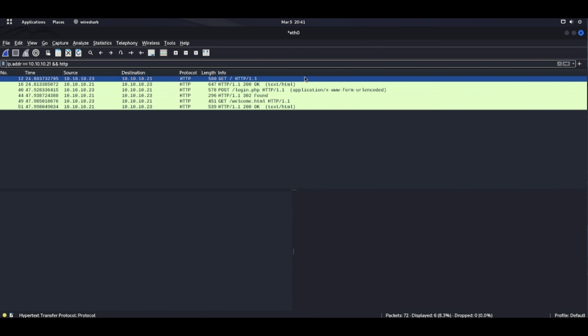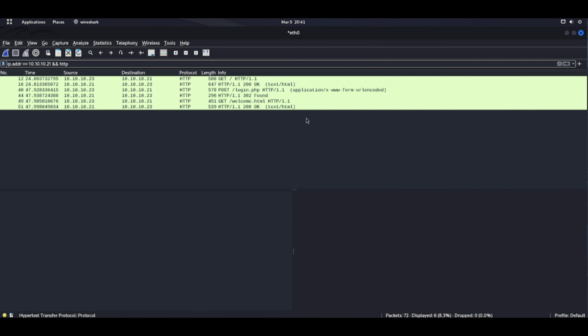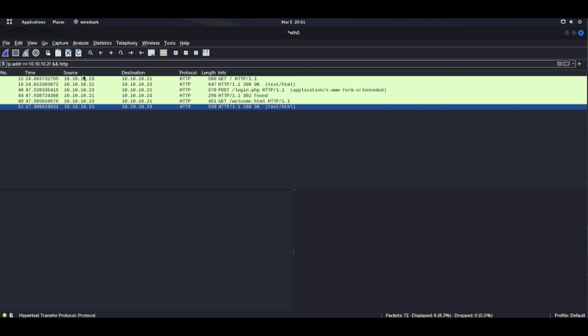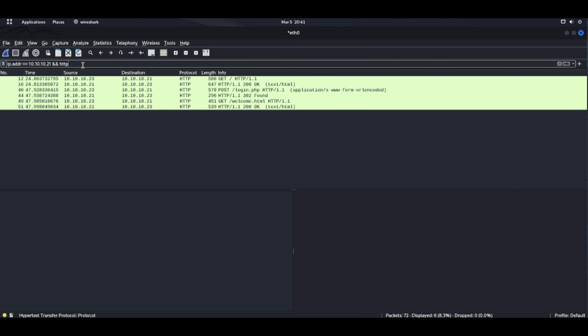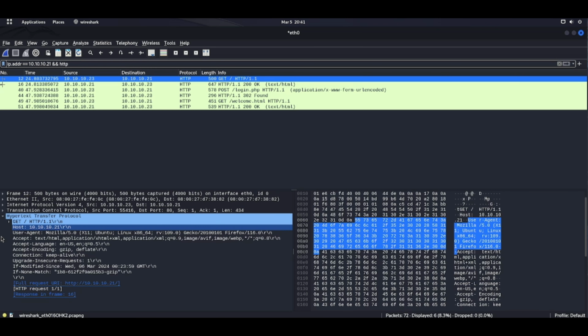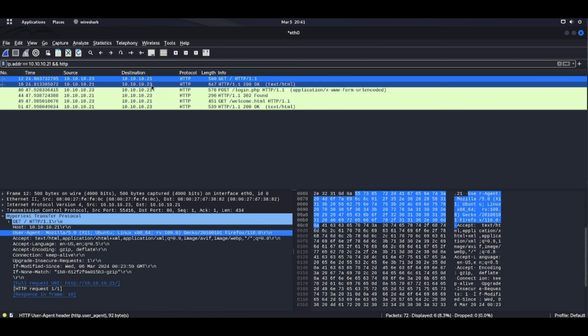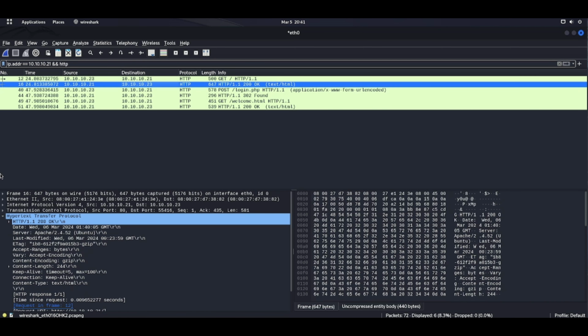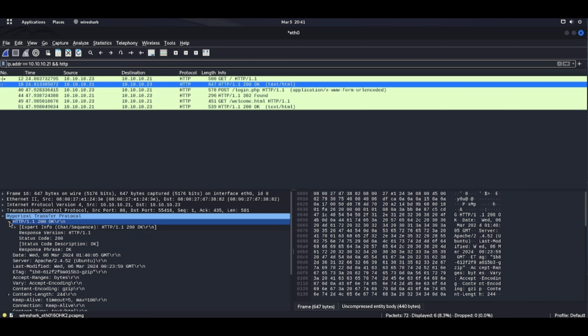So with that, we can now see everything that the router, not the router, my bad, the website was sending out to the user. My bad, the user to the website. So let's go ahead and see what they did. So they accessed the HTTP site right here. As you can see, they're just accessing it.